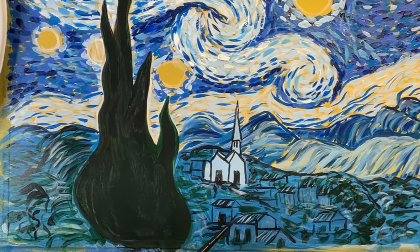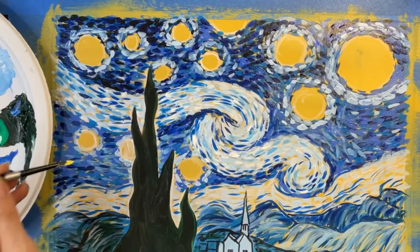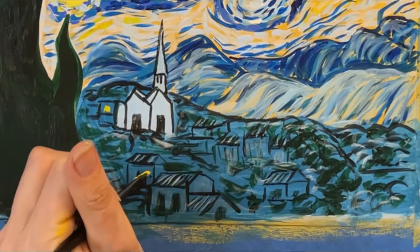Here's a close-up of what Van Gogh's foreground looks like. As you can see, there's a lot less detail in my painting, and that's totally fine. As a final touch, I'm going to add some gold and yellow highlights to my stars and sky. Oh yeah, and I'll add a few yellow dots to my village that will look like lights.